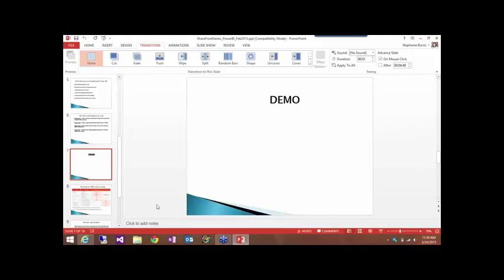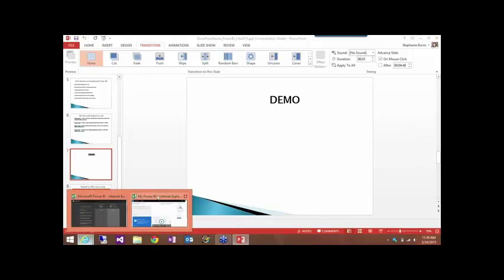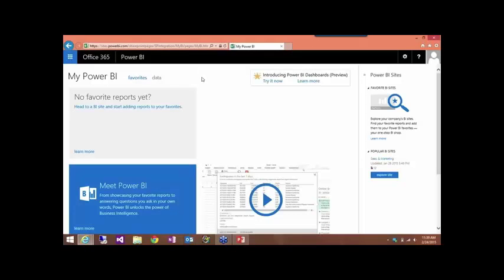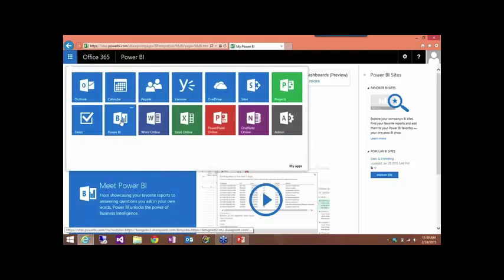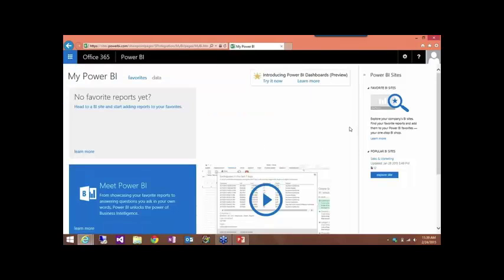With all that being said, talking a little bit about what it is, let's show a little bit about it here. When you come into Power BI, once it's set up, you'll see on your app launcher there is an app for it which just says Power BI. When you click that, you're brought to your Power BI dashboard. And as you can see here, it's exactly what it says.